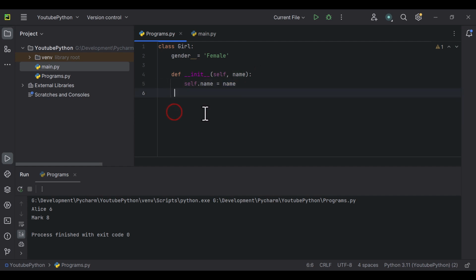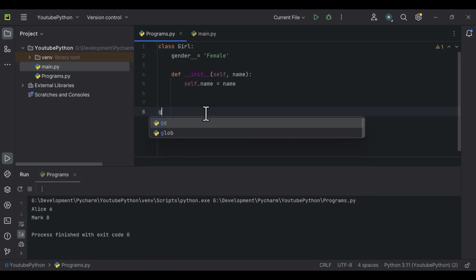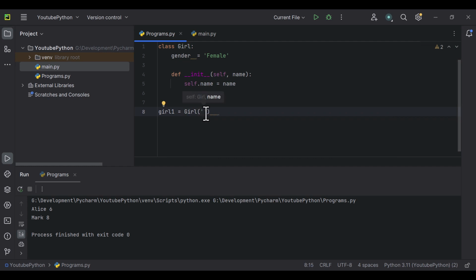Now let's create some objects of this class. For example, we can say girl1, and we can create an object of the girl class. Then what we're going to pass inside is a variable, but this time it's a girl's name, so she can be Jen.